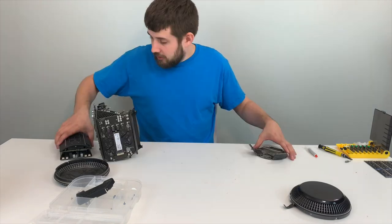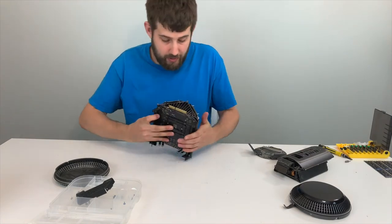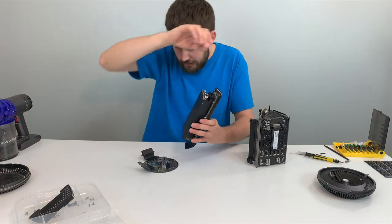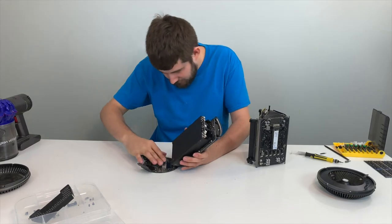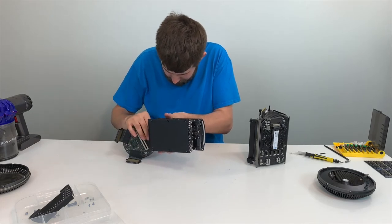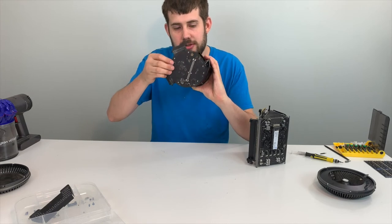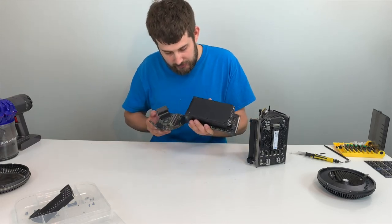I bet it's this guy. Oh, no, no, no. This guy goes to this guy. And then it goes to this guy. Scratch the table again. This guy. Ah, clever. Apple put rubber pads on here, so when you push down, you actually push on the pad instead of the board itself. That is clever.